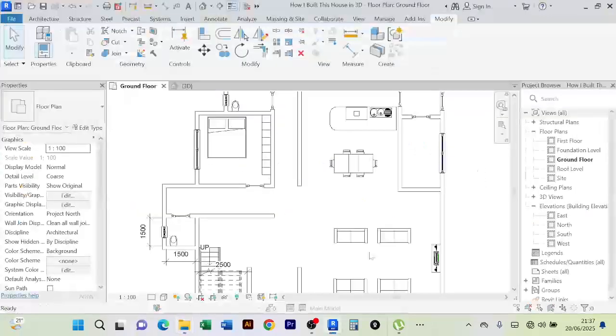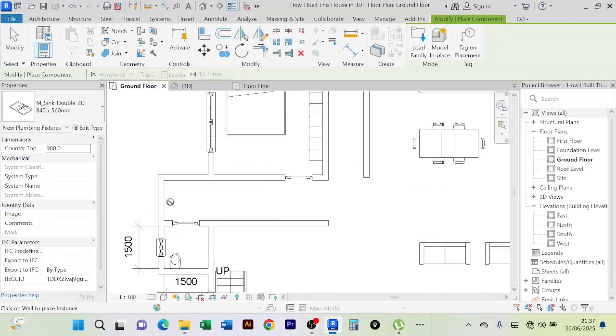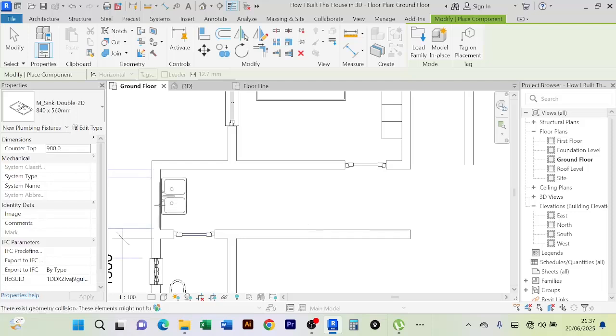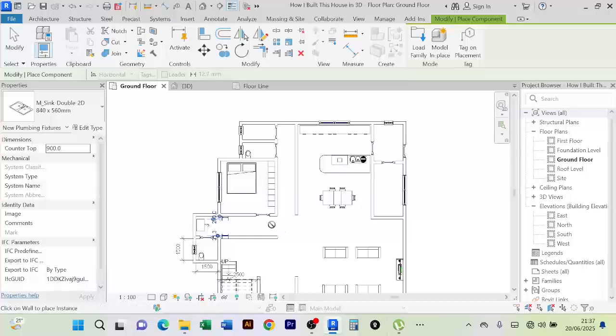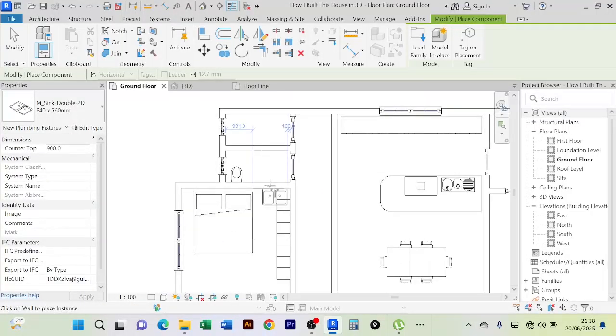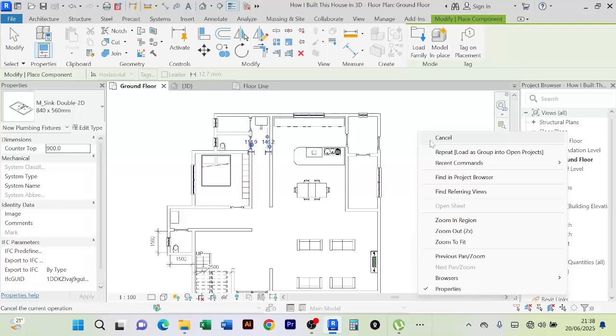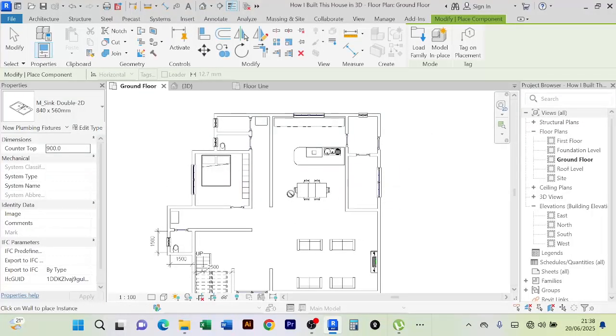We're going to get this sink. We need this sink. We shall load it into project. We need the sink here. We need one sink here. We need another sink, I guess here. Now we shall place another one here. I think those are the two areas where we need sink.